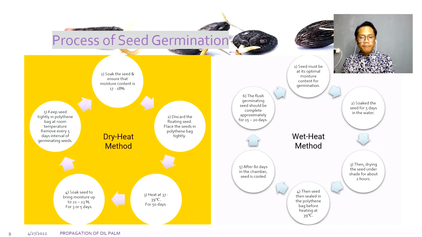According to Oil Palm, 5th edition, written by Corley and Tinker, 2019, Tenera seed can be germinated by the dry heat method, but the germination rate is poor, while it is successfully germinated using the wet heat method. Besides, they also recommended a moisture of 20% for heat treatment and 26% for germination.